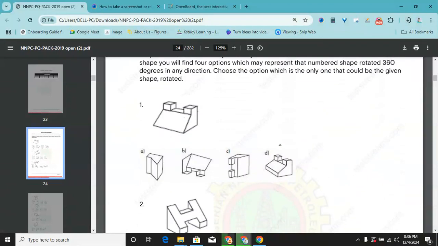Okay, so Mr. Lawal, the answer to this one is B. We actually went for B. And the reason why we went for B is that I noticed a 3D shape here, like a trapezium. There is a 3D space here. Looking at this shape that looks like trapezium, I can still see it here, but I can't see it in option C. And looking at option D, I can't really see it because this is sitting upright. This is also sitting upright, but this line here is not here.